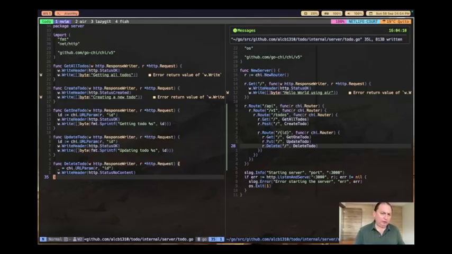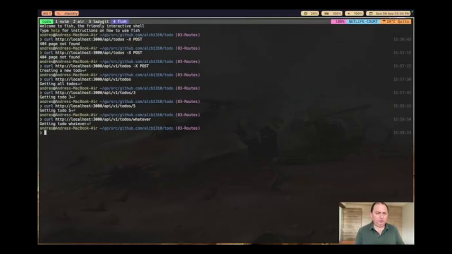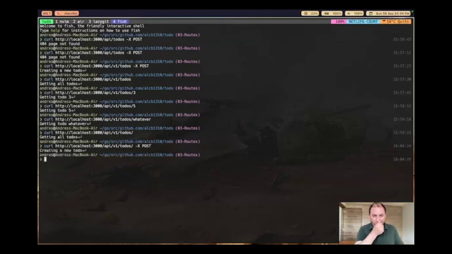That way we will return a no content status. That's the usual thing that you return when deleting. So here we can check that everything is working correctly. So I'm going to get all todos. We can post, that's creating a new todo.